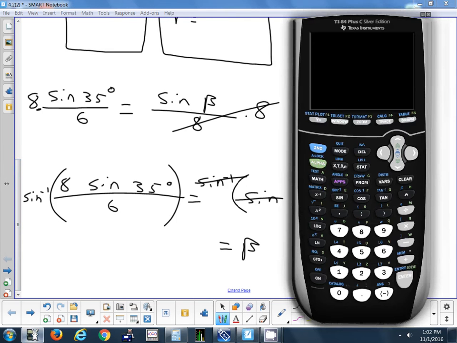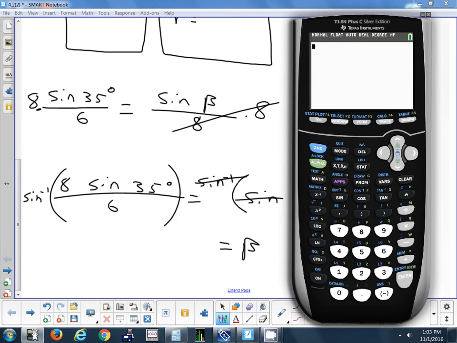All right, so now once we type in what's on the left, we're about to find out if it's a no solution or at least one solution. All right, so we'll type it in. Do second inverse sine, 8 sine 35. Now before I continue, what do I have to be careful of right now? Losing the frequency. Yeah, if I forget, it's going to mess it up.